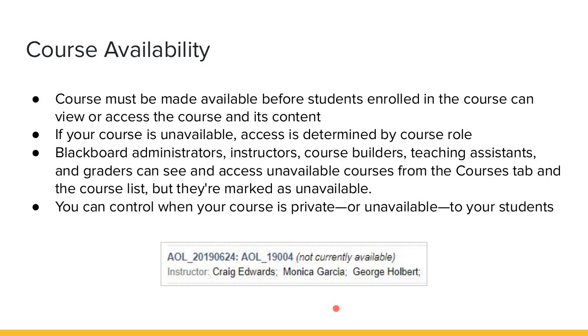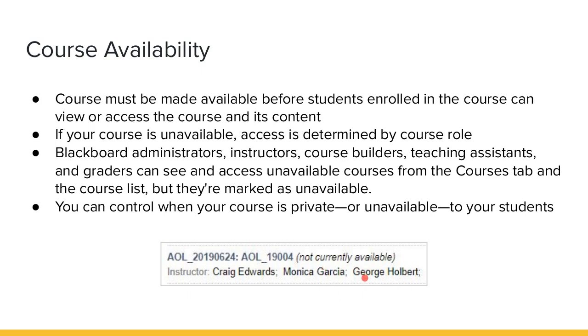the content. And the availability of content can actually be done for each component that you add within your course as well. But your course availability, you can set whenever you are creating your course shell, and I will show you guys this next month, it will ask you if you want to make it available. And if you select no, you're going to see a little red X next to it. And you'll see here in the picture where it says not currently available. That is how it's going to show up.